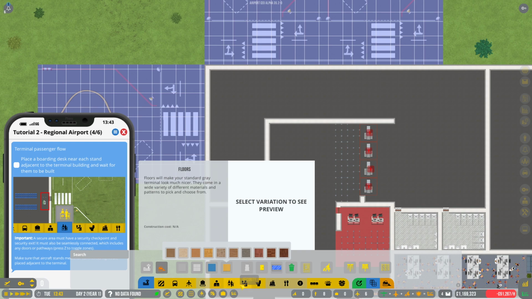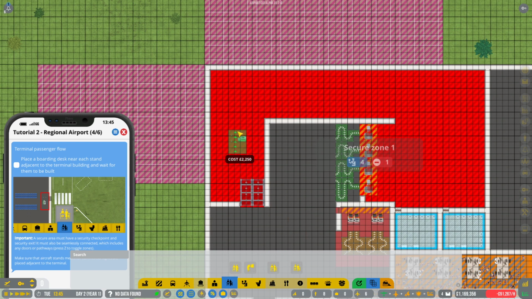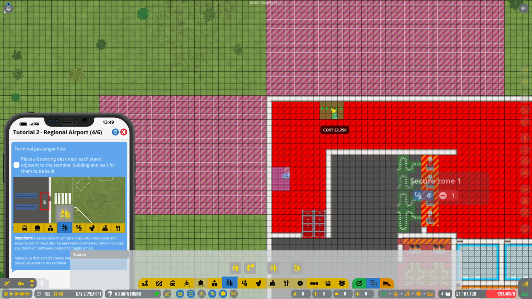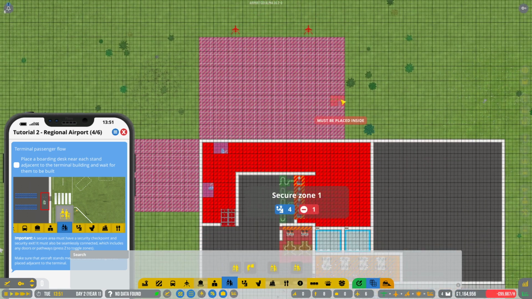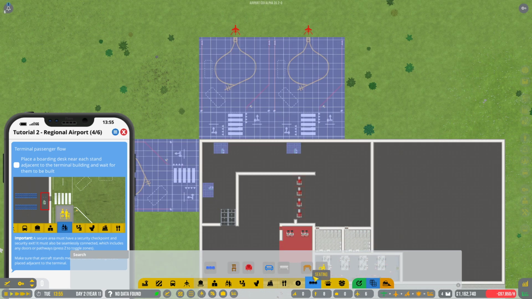Let's just get the desks in. That's important. So, it wants boarding desks now. That's good news. And I think it's the middle thing. So, if I put a boarding desk there, a boarding desk, it's the middle thing there, and a boarding desk. Oh, goodness me. Yeah, they're not as pretty now. And a boarding desk there. I think we should be okay for now.